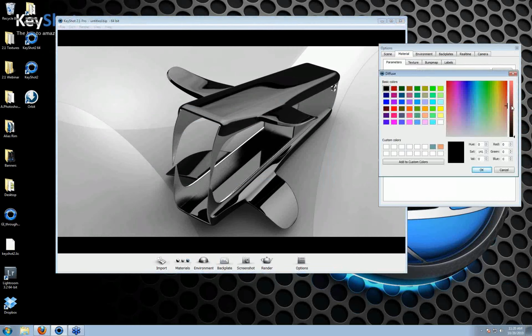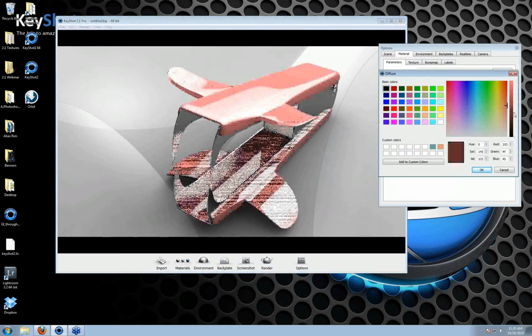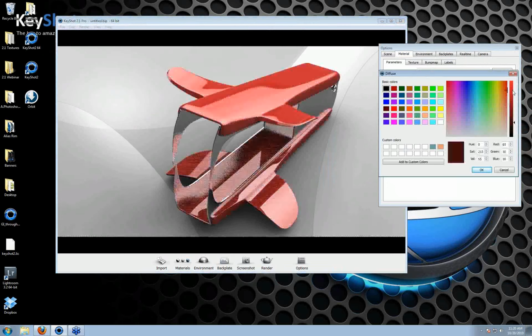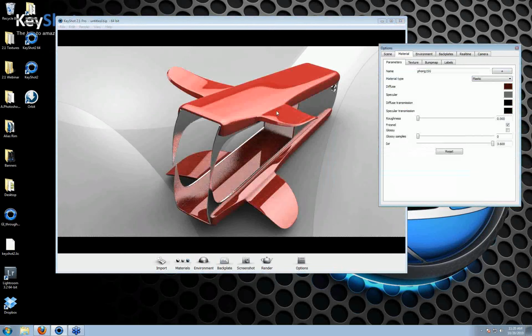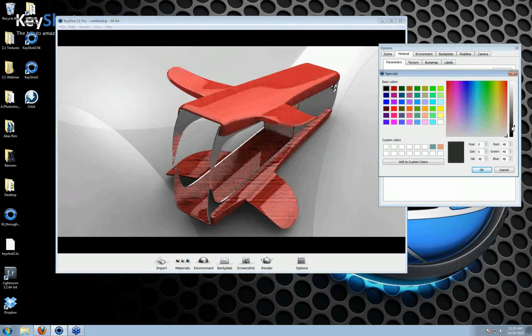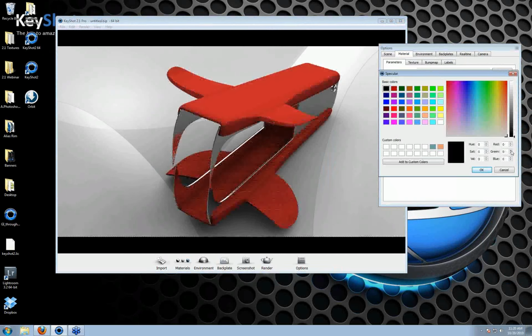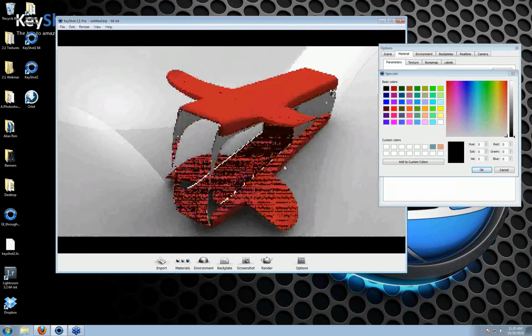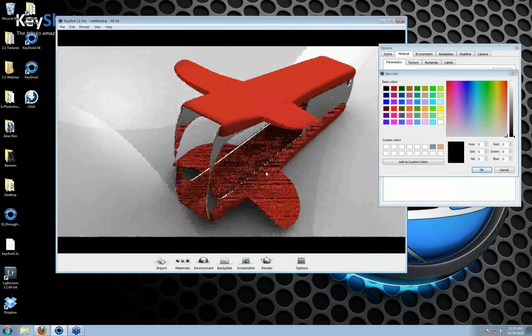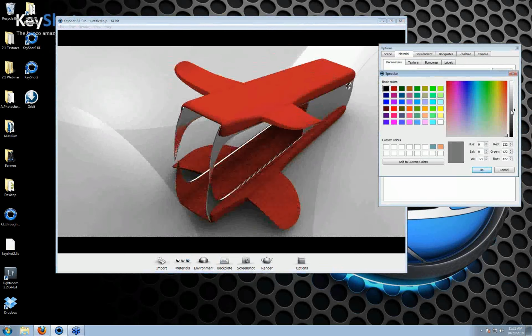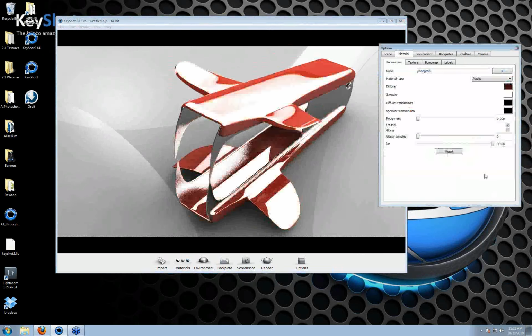So if I bring some red into the diffuse color here, nice subtle level of red, we have now a red plastic. We have the specular color. By using a darker color, you get less specular. You can see if I turn it all the way to black, it's actually just a nice diffused, soft-looking material now. And if I bring it all the way to white, it becomes very shiny.